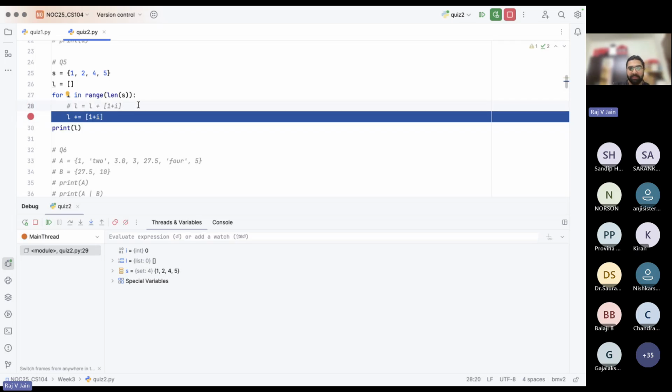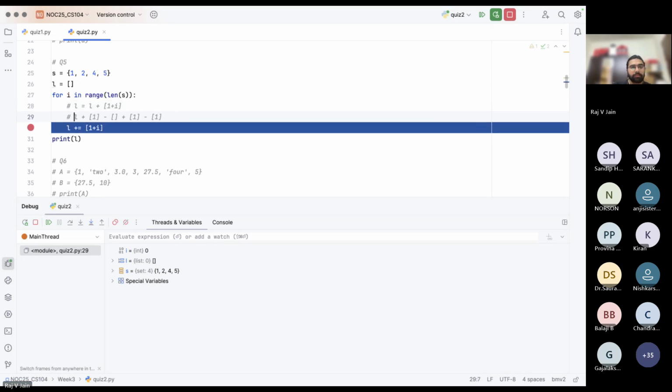When I is 0, this basically becomes L plus 1. L is empty, so this transforms to empty plus a single element that is 1. So now we are trying to concatenate two lists: one is empty, and one is a single element list. This is for the first time.